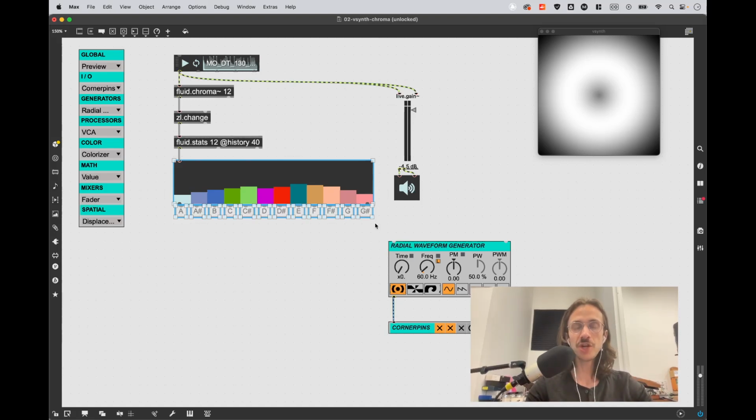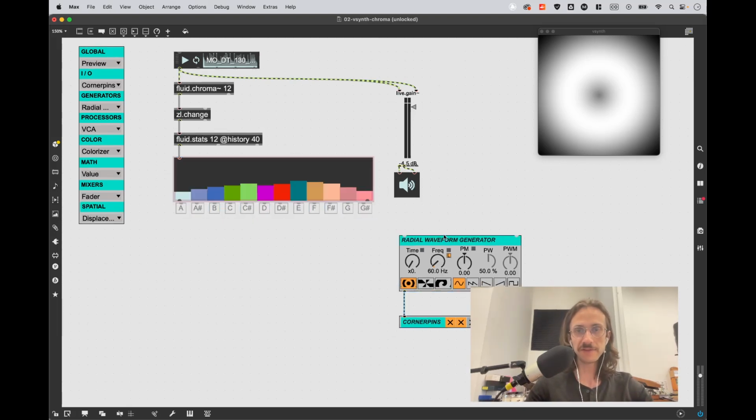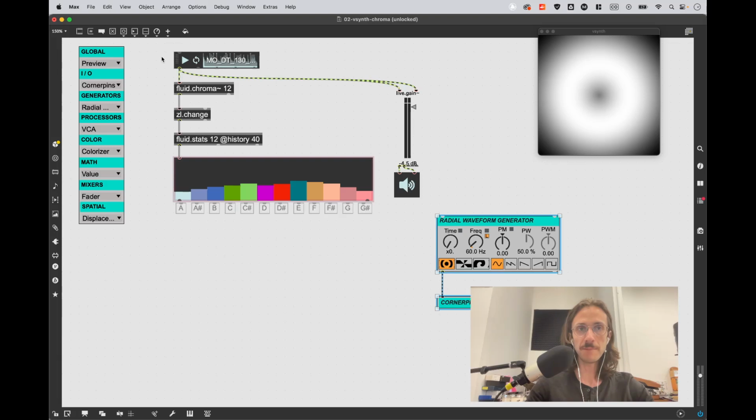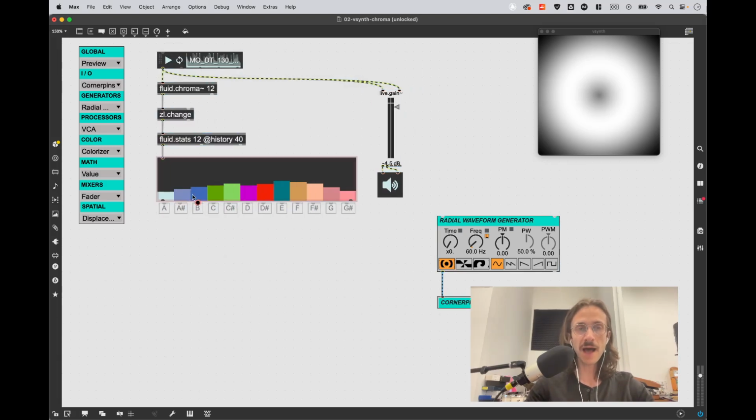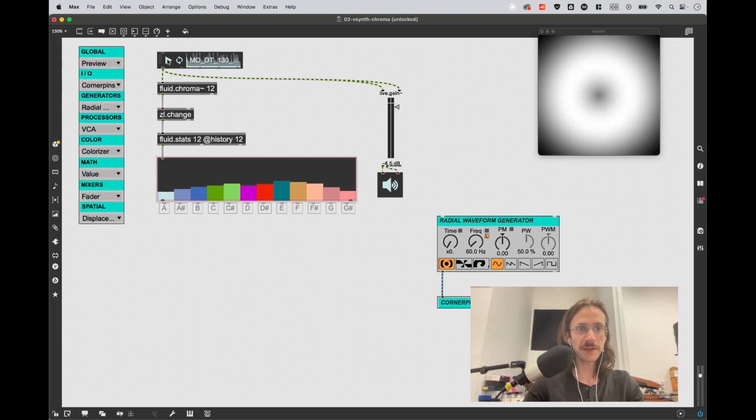And you could, of course, say, all right, what I'm going to do with this is map this to 12 different values. This can totally work. But I'm going to show you a trick to pick the peak of these, and then maybe a way to drive some visuals using the biggest one of these values. So let me first just change this history here to be like 12 or something.